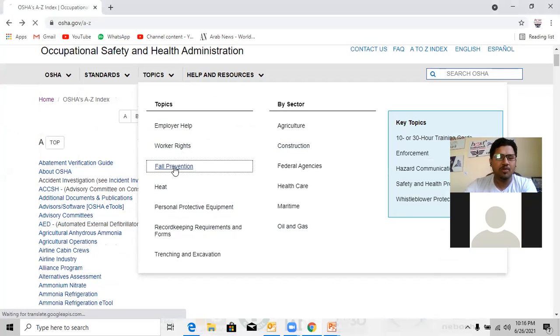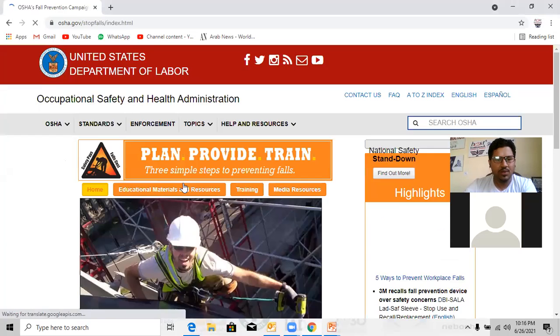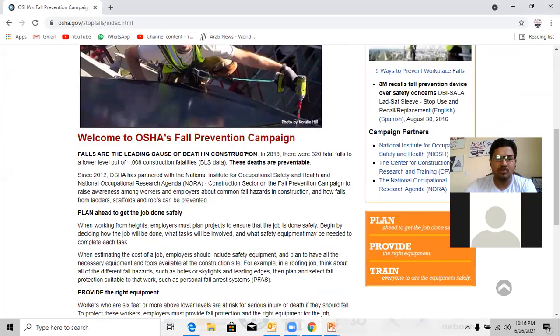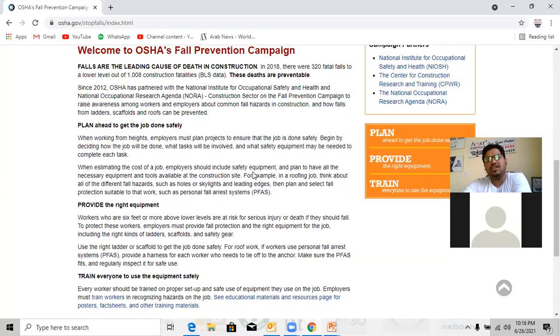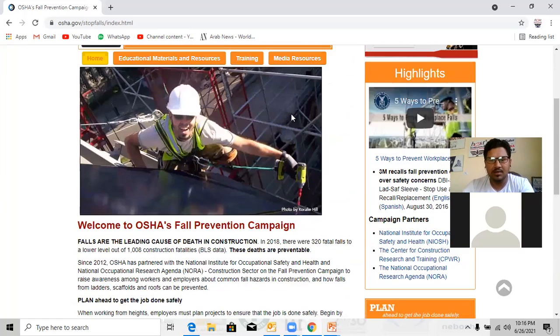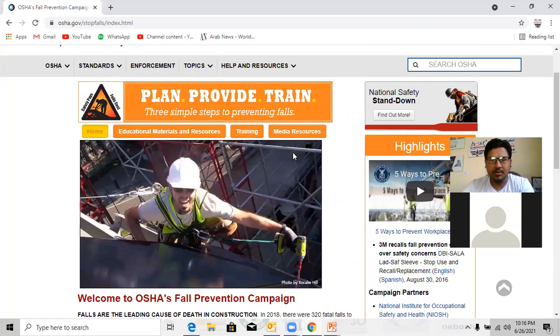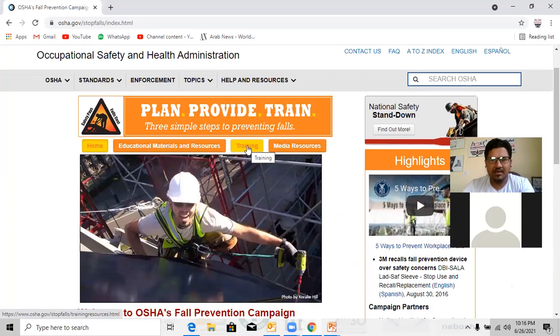Let's take an example of fall prevention. OSHA will give us plenty of information related to fall prevention campaigns. So what I mean is, we always need to stay connected with this particular website, because they keep us updated. It is like the Quran, but for work. Absolutely. So we can get a reference, whenever, wherever we have any confusion, we just go back.